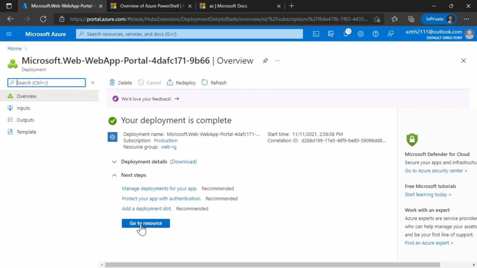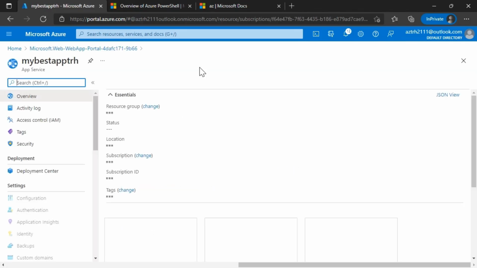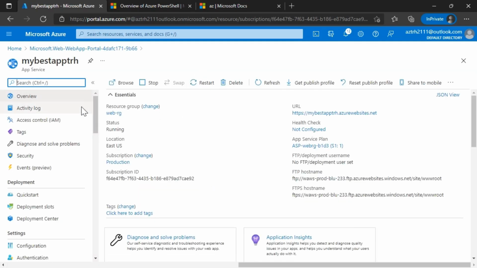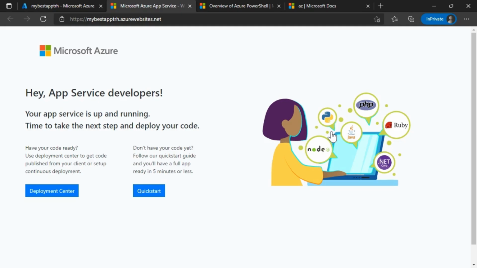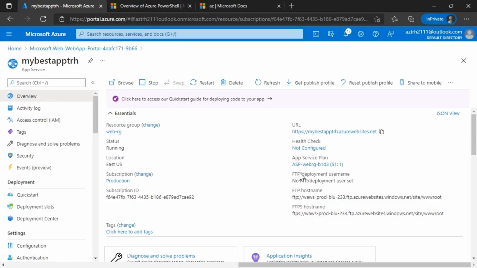So my web app is finished. I'll go to the resource. So on the overview blade for my web app, you can see that I have a public URL here. So this web app is visible on the internet already. Obviously, I need to put my code on it. My app service plan is listed here, and I'll show you some of those features in a moment. And we'll talk in this lesson about many of the other features for web apps.